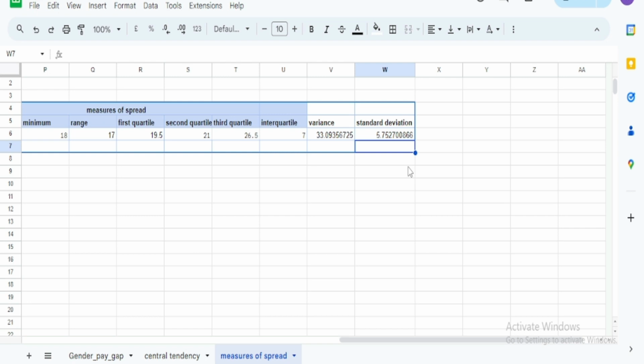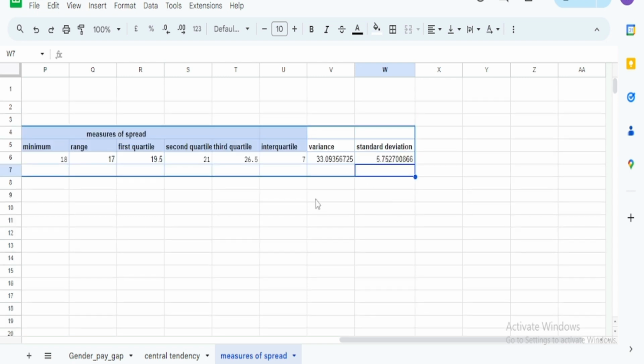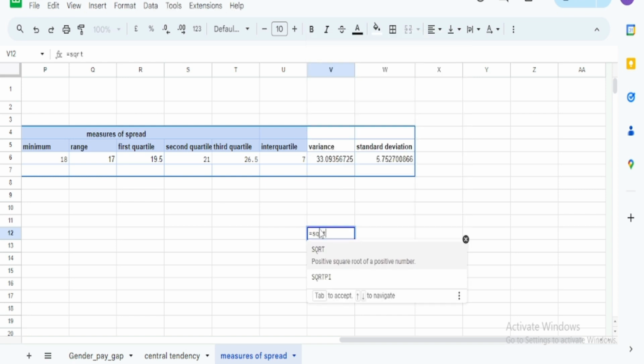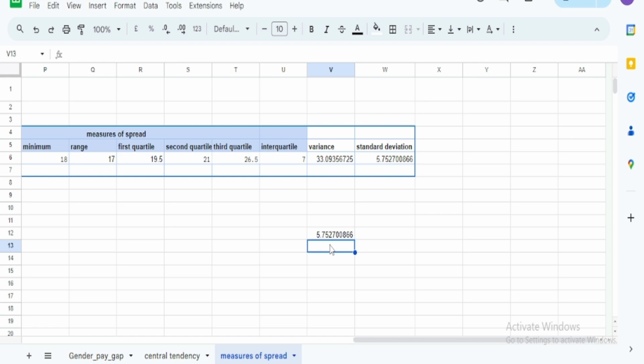To check if that's true, let's find the square root of the variance and see if it matches. Square root is SQRT, as you can see here. We take the square root of this value and click enter. Realize that the square root of this is the same as this.